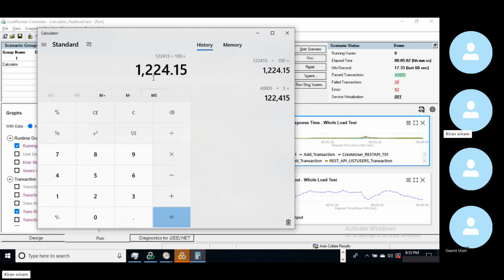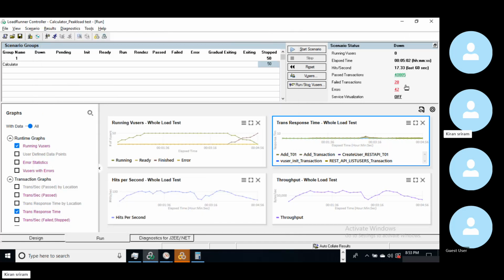If the fail count is 1224, then your test will be invalid. But you can observe it is 28, which is very minimal. It is not even 1%. So we can consider your test as good.